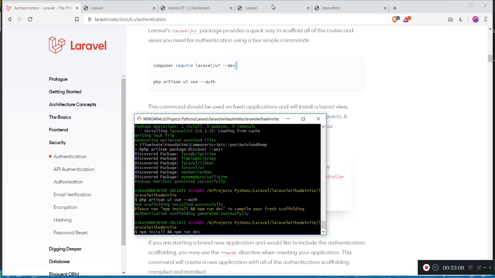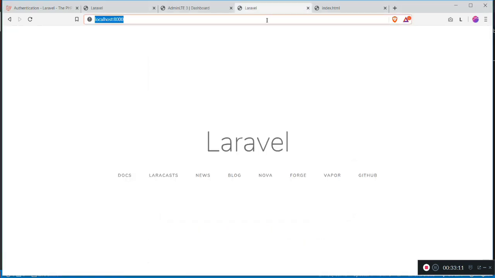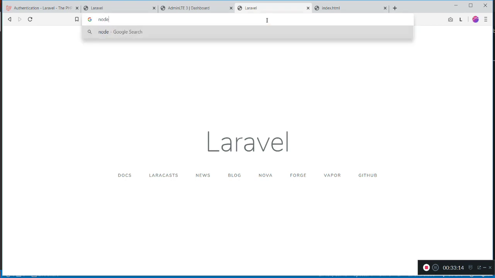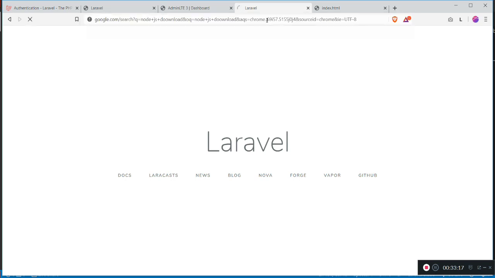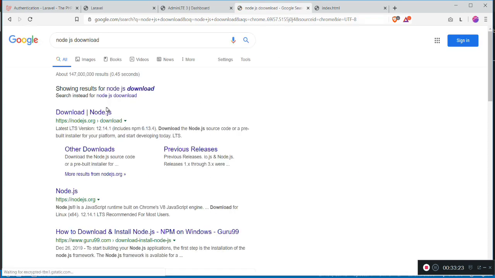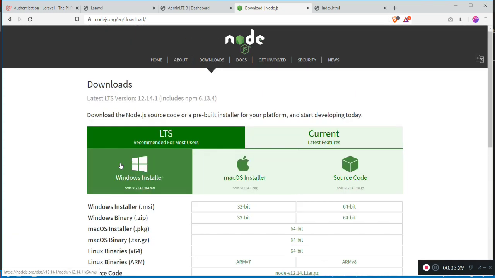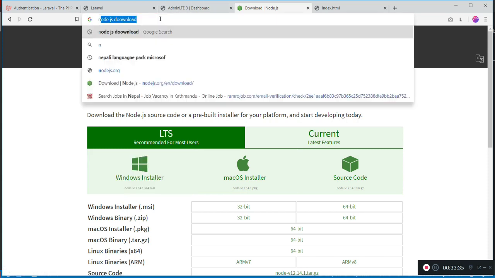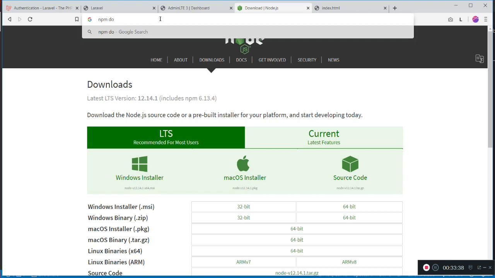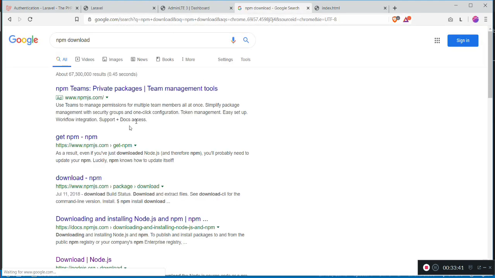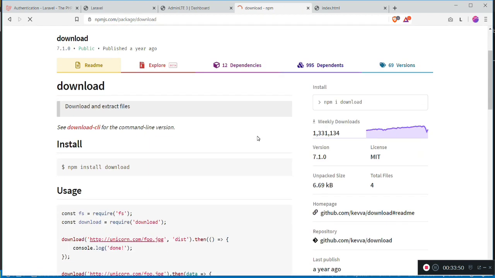For npm, you just have to go to the Node.js download and download Node.js.